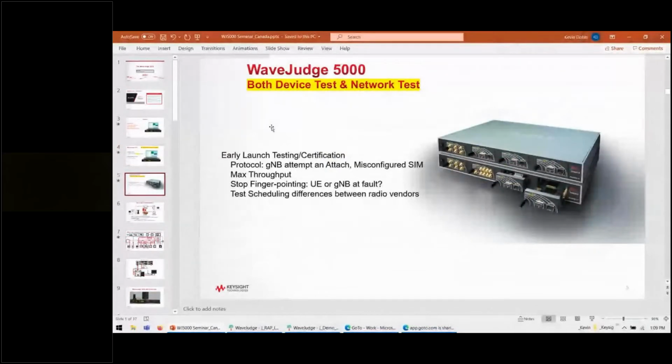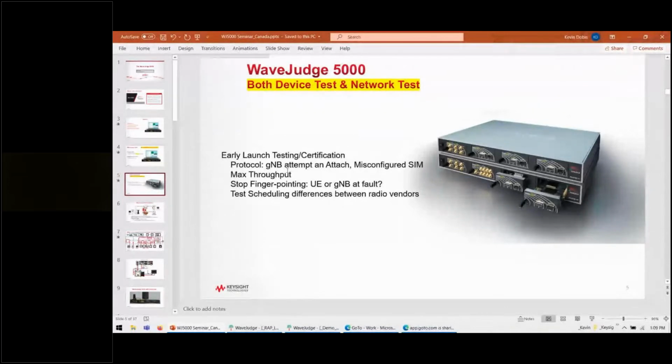Looking at an operator space, this talks a little bit about what the mobile operators might be interested in, like Bell, Telus, Videotron. We do a lot of work in those labs. So this is kind of a use case. What do we do when we capture that RF signal? We do a lot of tests on G node B and UE attach, and that's for interoperability. So for example, you might have a G node B and multiple UEs. You might have an Apple, a Samsung, all these different UEs, and we can do an end-to-end test that helps you determine what's happening on all those different interoperabilities. Throughput, we can look at throughput of that thing.